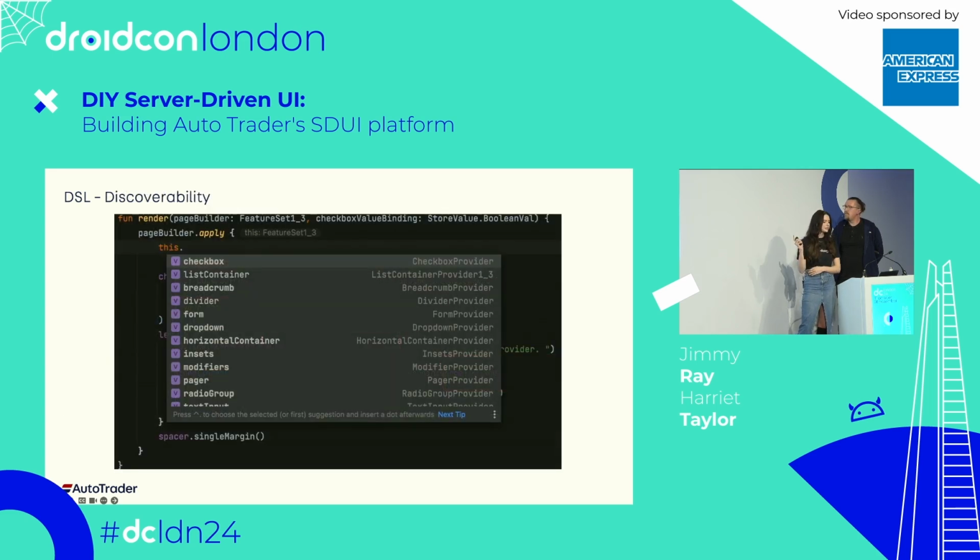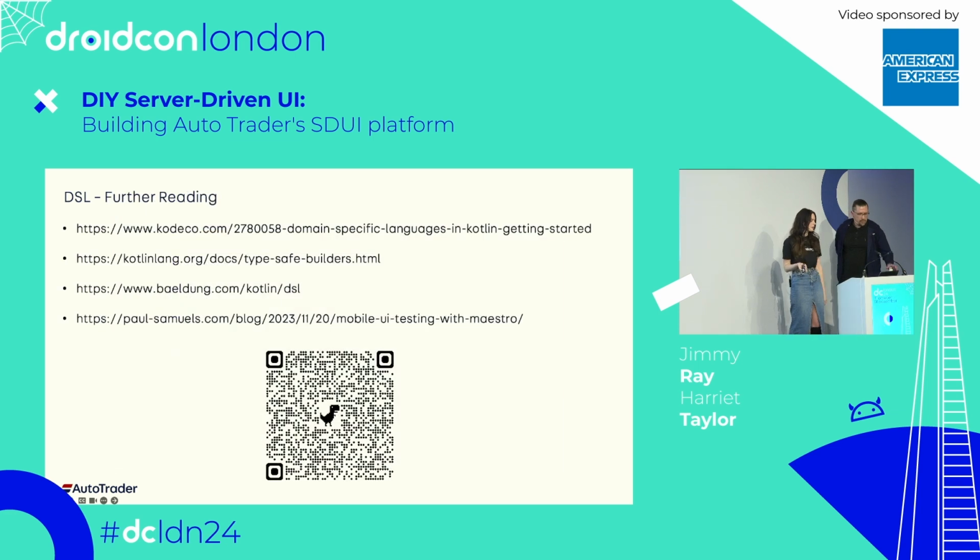Now, the feature set scope allows for IntelliJ suggestions. So in this case, we're on feature set 1_3, so we get these options for components that we can add. Now, if you're on feature set 1, you'd probably see only 5 or so components because it was the initial one. Feature set 12, you'll get a whole bunch more, and some might even be removed because they'll have been deprecated by then. If you'd like to learn more about creating your own DSL, there's some links here, and these will give you a better overview than I can do in a few slides.